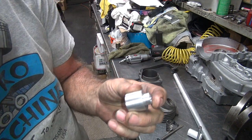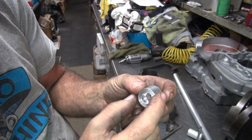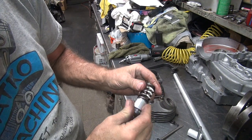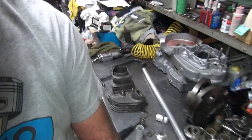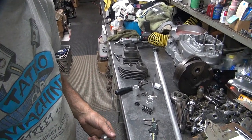Alright, well, either way, I made this one wrong. It's 40 thou or 30 thou too narrow. Anyway, that's how it's supposed to work. So it goes in there like it's supposed to, just can't check anything right now. So I could work on this some more. Alright, so what do I need to check stuff with?